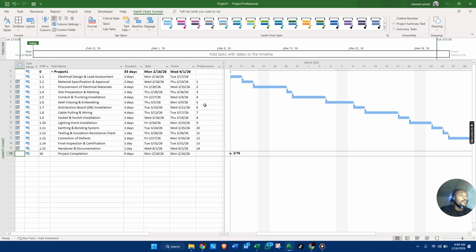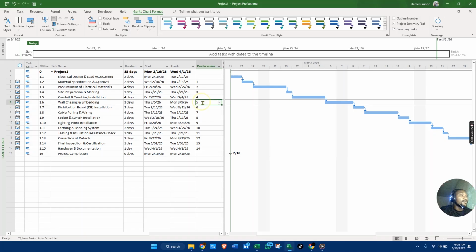Once we're done with the procurement of the electrical materials, then we'll proceed to site preparation and marking. The successor of site preparation and marking will be conduit and trunking installation.